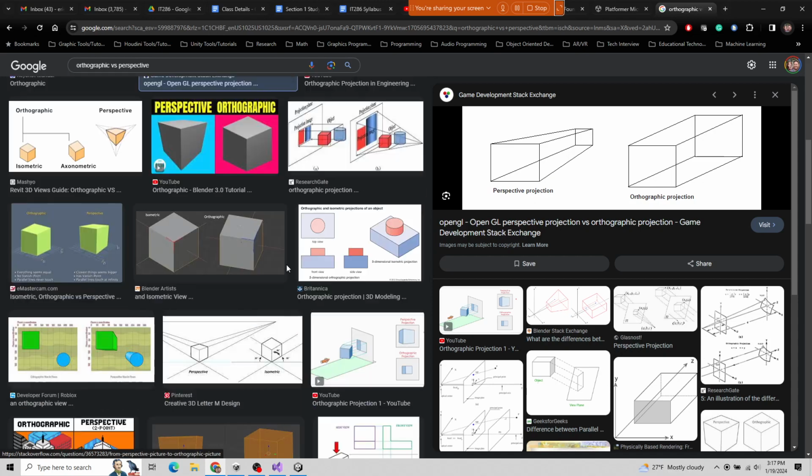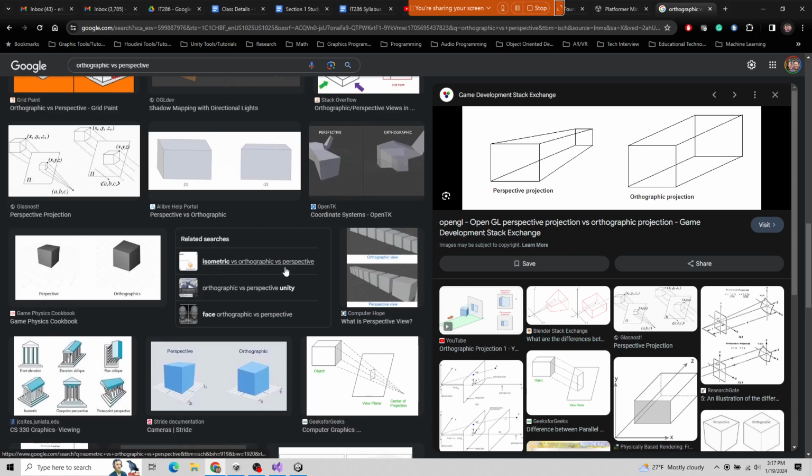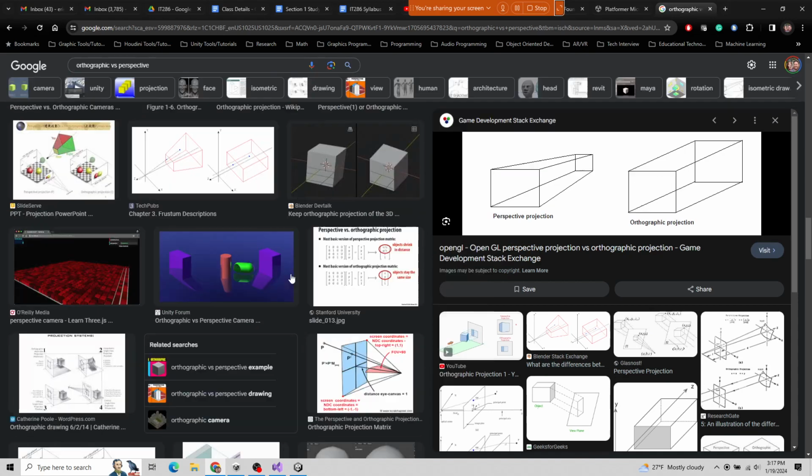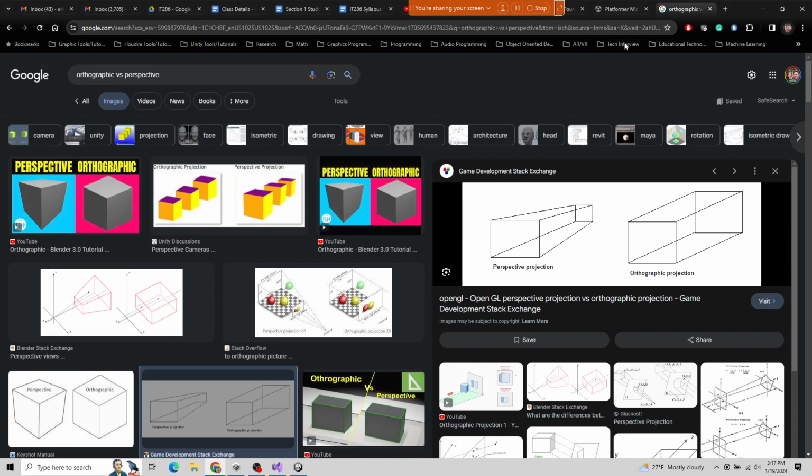A common situation is, I'm surprised they're not showing railroad tracks, because that's how they always show off perspective.